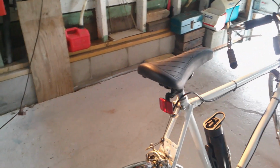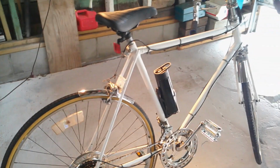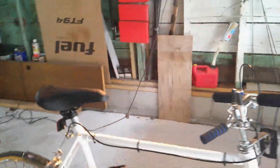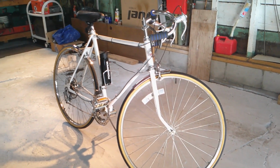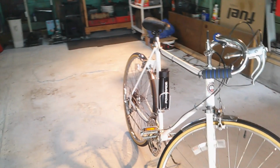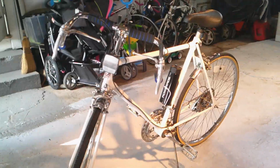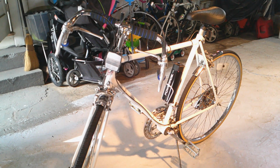This whole project cost me about $190. But I got a nice new bike now. This is like brand new. I like it. Came out good. What a difference from when I first got it. Now this bike's a keeper.